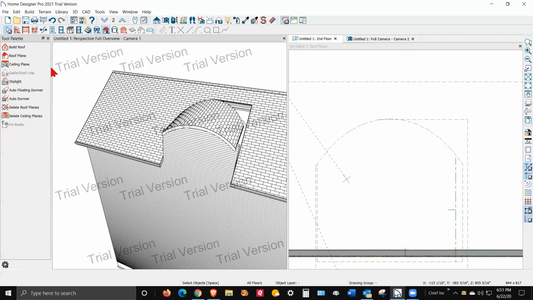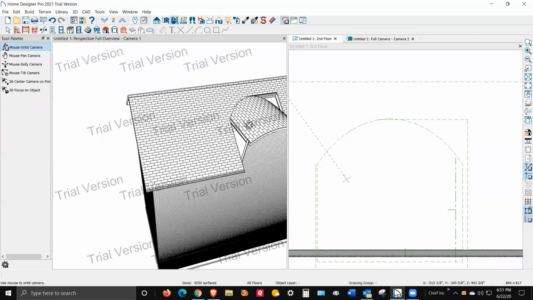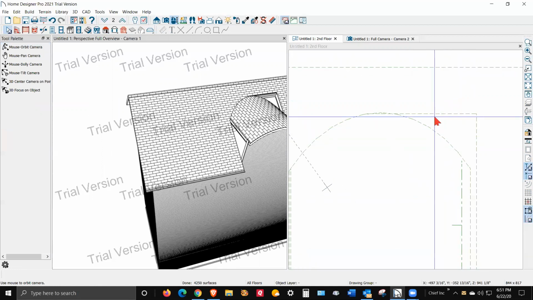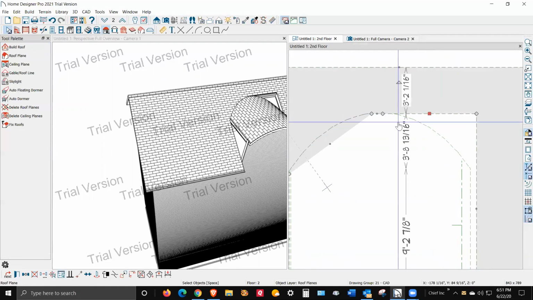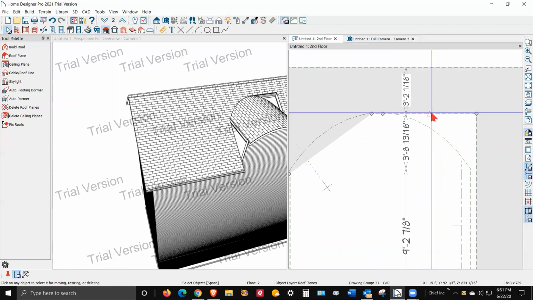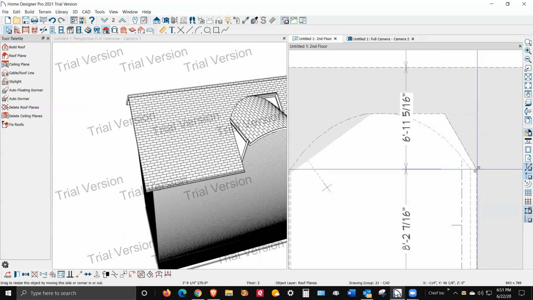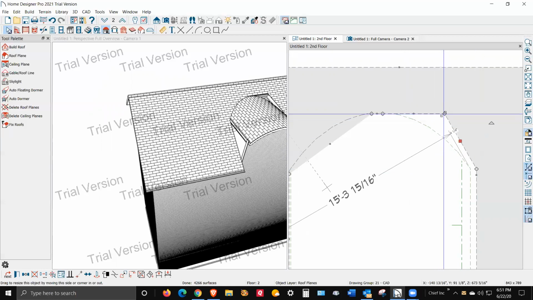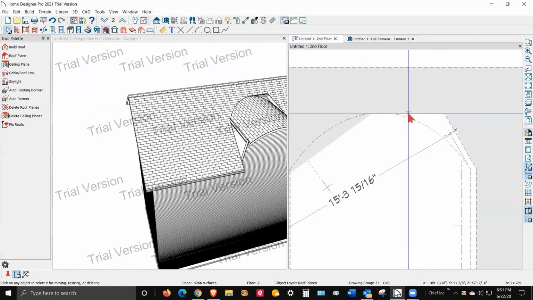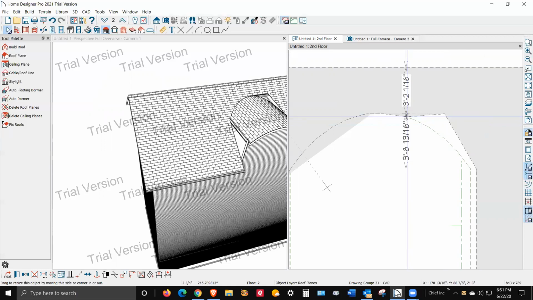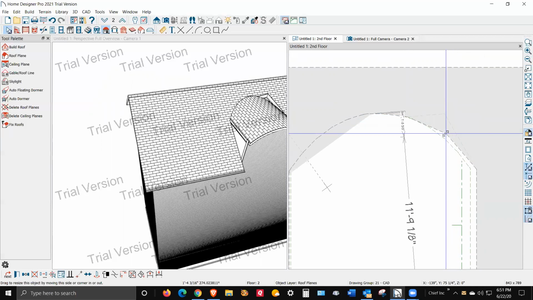Okay, I want to turn this. Okay. But see, I have to help the software out. When you're doing it manually, you have to do some of the stuff that's built automatic into the software. See, I'll break that line and then bring this line down to about here. And then I can break it again here. Bring that a little closer. Bring this a little closer.